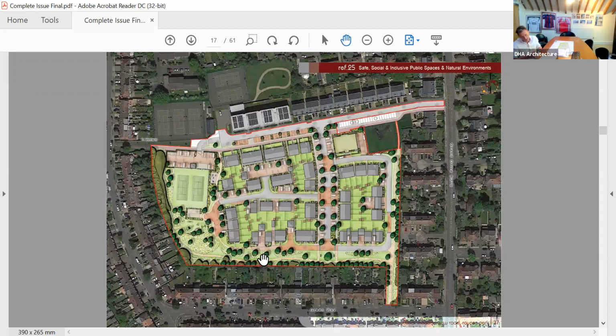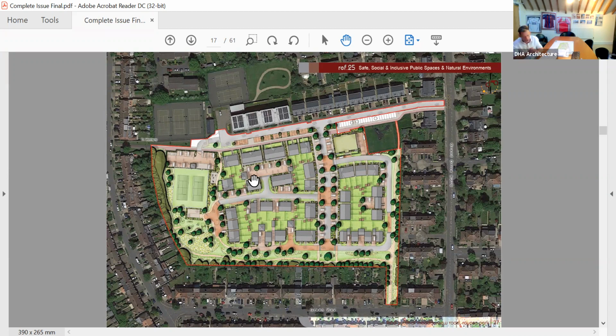So, as I said, the scheme has evolved throughout the process. So I don't want to talk too much about this scheme. And this was the initial application submission. So it was the result of doing that early analysis and working through policy and all those things we talked about to come up with a scheme which formed the basis of our initial application.